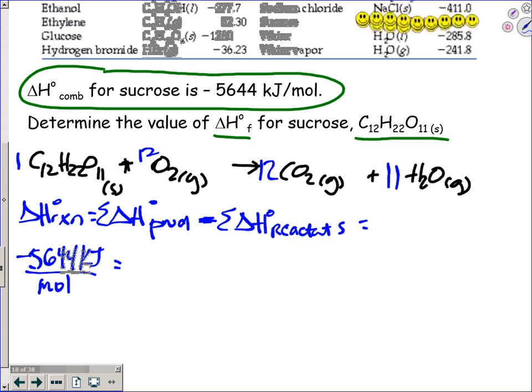All right, so I know you guys are solving for delta H of sucrose. What does that mean you have to set up? Where is delta H of sucrose going to appear in this equation? The reactants, right? So you're going to put that as X as one of the reactants, and then we'll solve for it. So before you set up all the way, let's gather the data you need. What do you need from me up here?